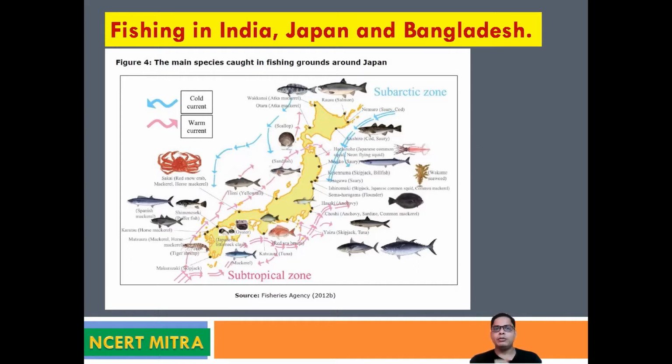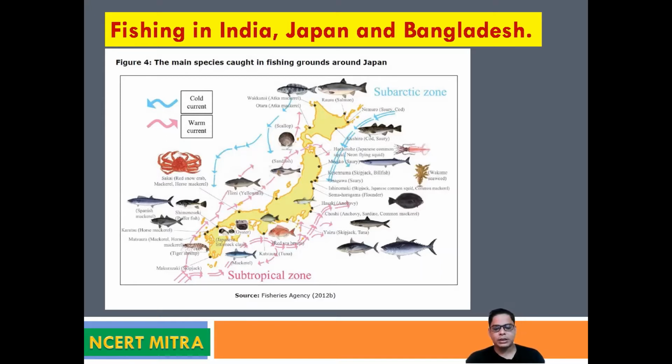What happens at this time is that a suitable and favorable condition develops for the growth of all types of fish, and of plankton and zooplankton. To eat this plankton and zooplankton, a number of fish come near the coastal area of Japan, and they can be collected easily from the coastal area. In that regard it is very important.